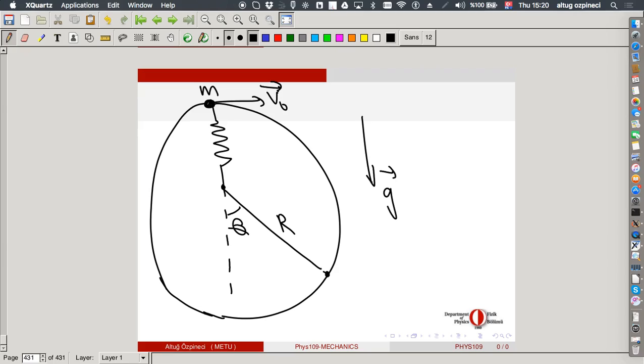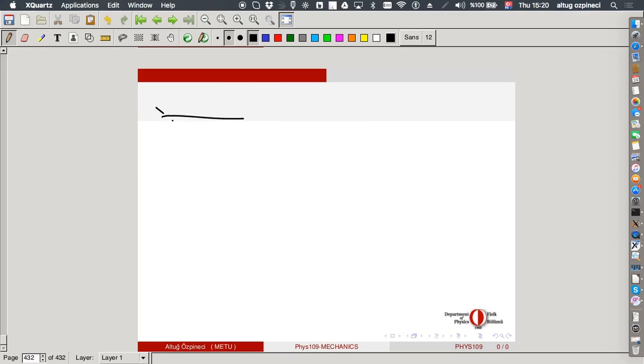Can we calculate the motion of the double pendulum? Well, that is one of my favorite questions in the graduate qualification exams. The question is basically this one. You have one mass, you have another mass, right? That's all I will say about that. I will not try to solve it.